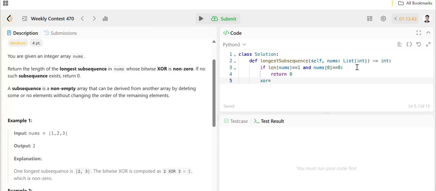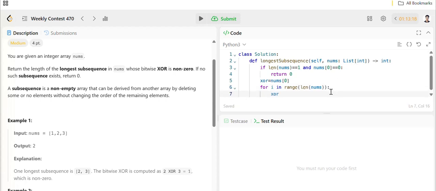Let me initialize a variable called XOR to compute the overall XOR, and I will initialize it with 0. Now I am going to iterate over the nums, and I will do an XOR operation with the variable which I have.